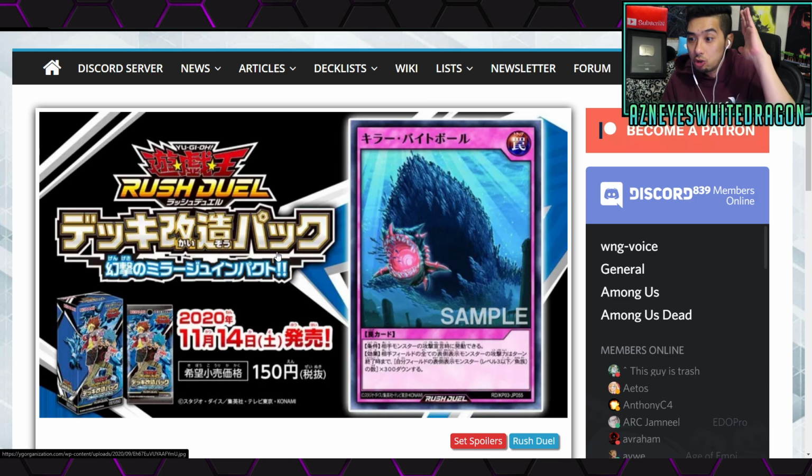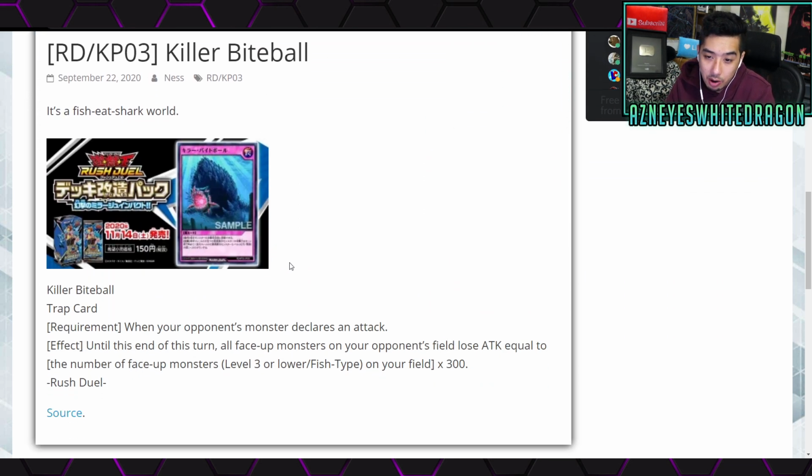Like, oh, they're a new Rush Duel card, and then you look at it, a Killer Bite Ball, trap card when opponent's monster declares an attack. Until the end of this turn, all face-up monsters on your opponent's field lose attack equal to the number of face-up monsters, level 3 or lower fish type on your field. So what, you just summon a bunch of low-level fish and be like, okay, you're lower than what, 300? Or I guess it'd definitely be 900, which actually could be a decent amount. But you can run a really low-level fish deck.